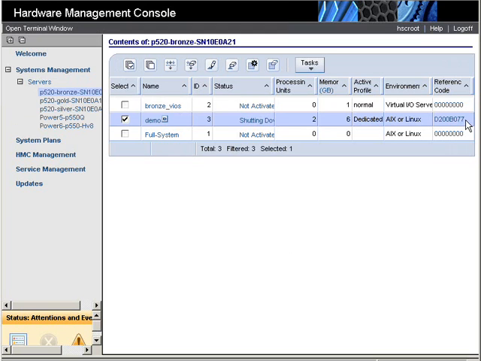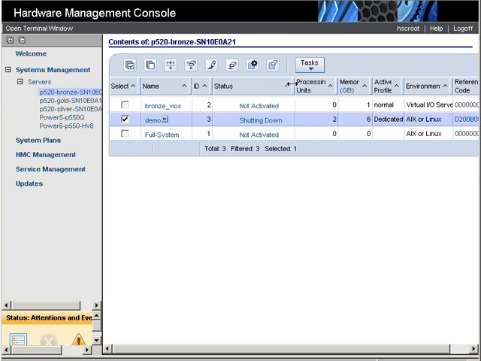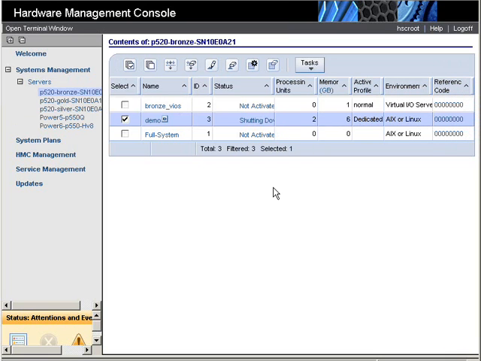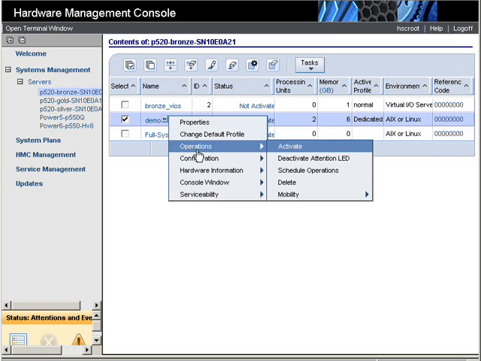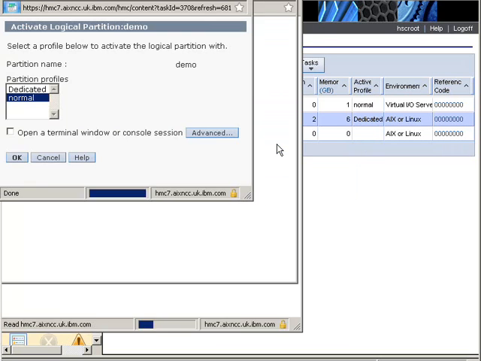We'll see here that the codes have changed. We've gone to shutting down. We're not active, so let's start it up again.